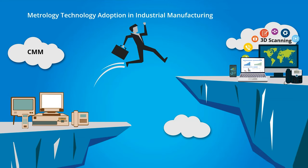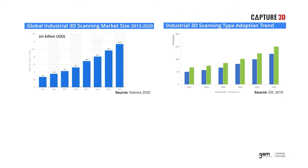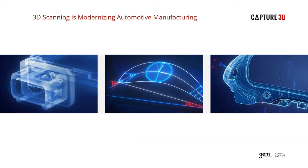In the words of one of my colleagues: it's better to be famous for quality than infamous for lack thereof. Industry relies upon measurement technology to gain confidence that quality requirements are being met. The global 3D scanning market size has increased by 420% over just the past seven years. The industry has seen a large increase in adoption of stationary 3D scanners. Among all categories, the automotive industry has adopted 3D scanning the most.